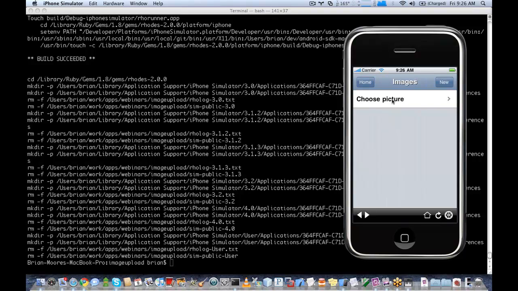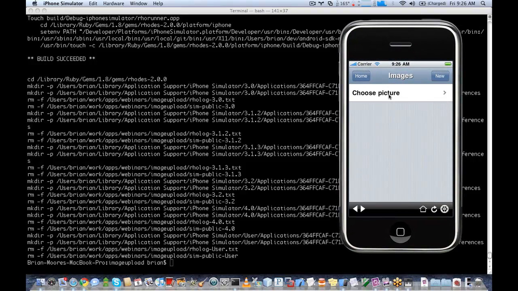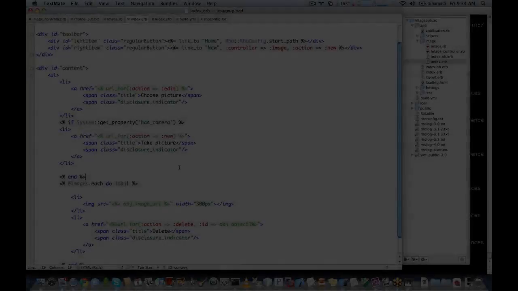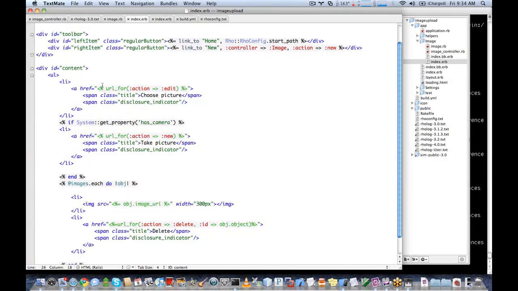Go to our images, we'll select choose picture, and that should open up our picture. So here's the exact problem.